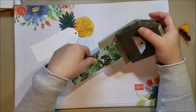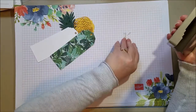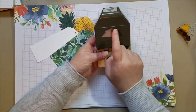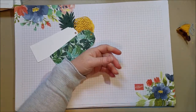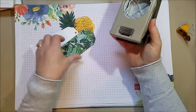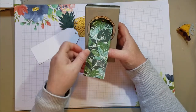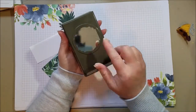Now, something odd, or maybe not super unusual, happened at Stamp Camp, and that is I forgot to bring this. I don't do them here at my home. I rent a space because there's too many people, and I forgot this. It's the one thing I forgot. So I did have this punch, and the great thing is that it's also 2 inches, so I was able to slip the paper in from the back, and then we punched from there, and then just added a hole, and voila, you have kind of a tag topper. So when you have a punch, you can look at all different ways to use it.